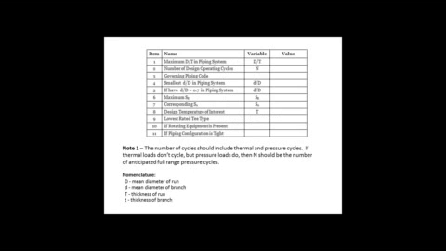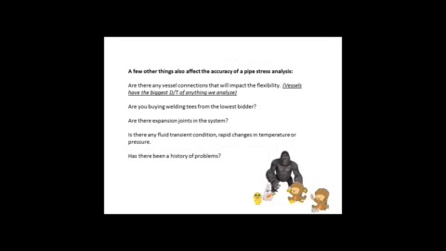Now it's really simple stuff, but it's sort of interesting that I think a lot of folks don't put this data together when they start doing a piping analysis. And the first piece of information is the maximum D over T in a piping system. Next piece of information is the number of design cycles. These are critical parts of the evaluation in terms of knowing when you can potentially have problems. So if we go to the next slide.